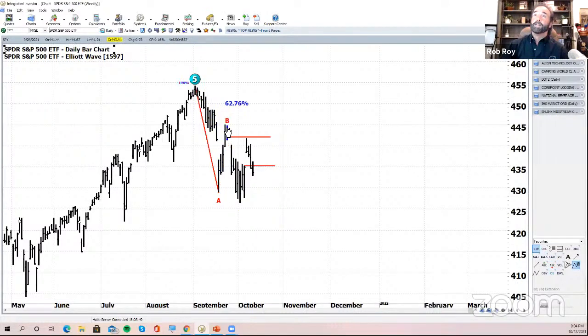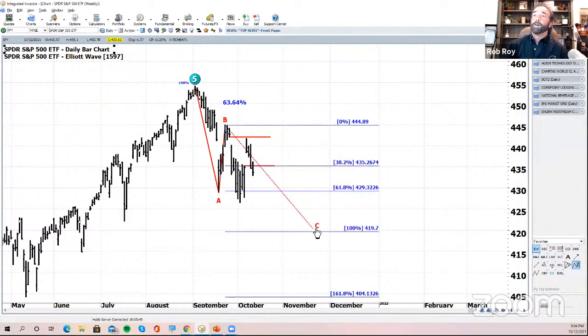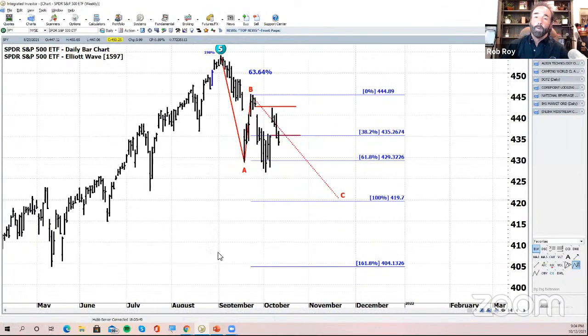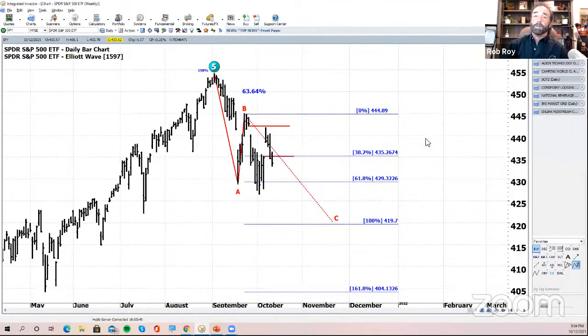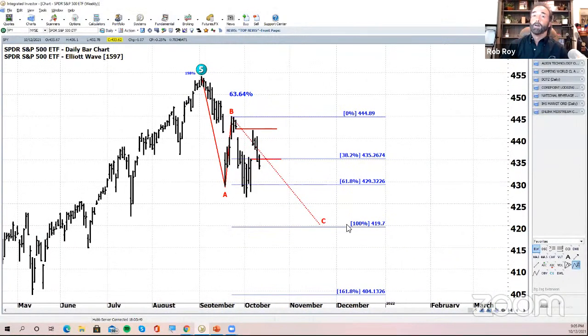So we have this pattern here, which is a qualified zigzag down to the 420 level. We talked about that on the way up. 420 was a level on the way up. That gives it added potential as far as a move back to the downside. So the percentages are higher that we go back to a level that was resistance on the way up, or a target on the way up, as far as a target on the way back to the downside.